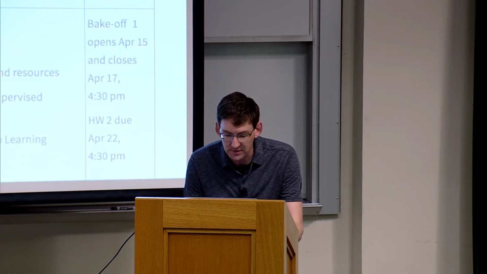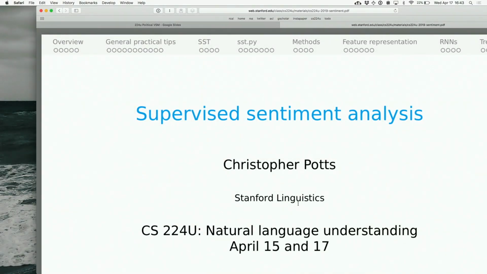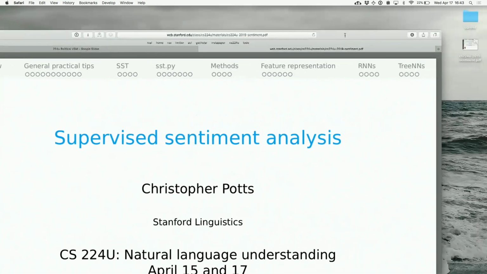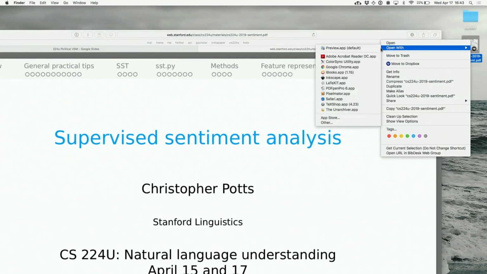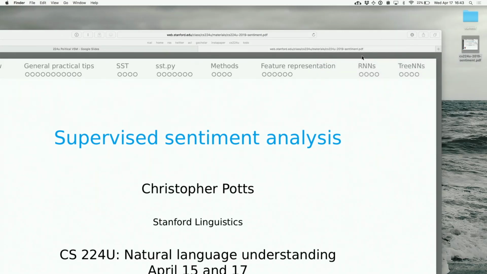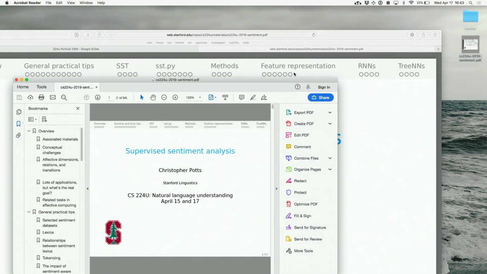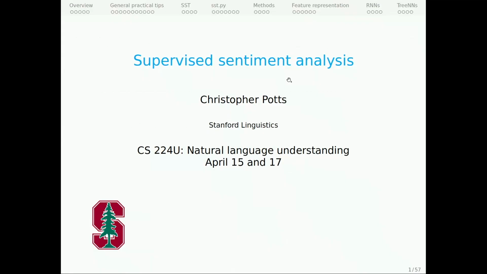Okay, let's dive back into the sentiment stuff. And just to recap, what we did last time was I set the stage. I talked about sentiment as a general problem in NLU, and I tried to make the case that it's a very interesting problem, even if at first blush it might look kind of simple. And then I gave you some general tips, showed you some evidence that it's worth thinking about preprocessing your data, how you do that thoughtfully, and so forth. I introduced the Stanford Sentiment Treebank, that's up here, and highlighted some of its unique properties as a data set in general, and certainly for sentiment.